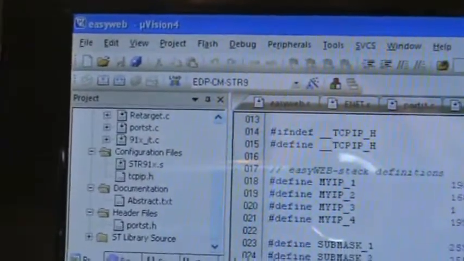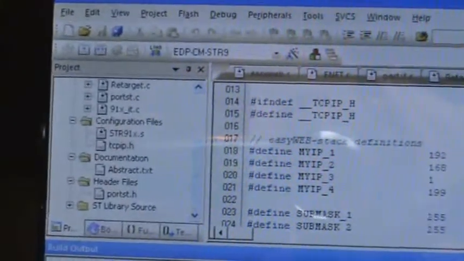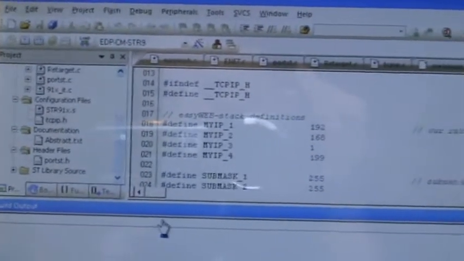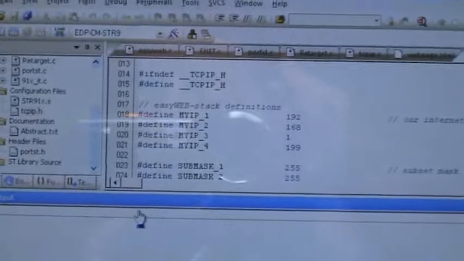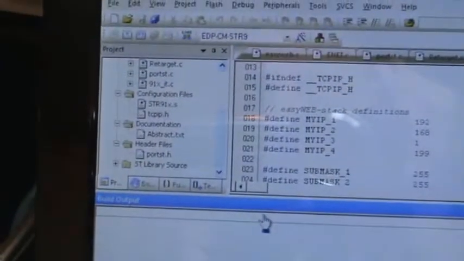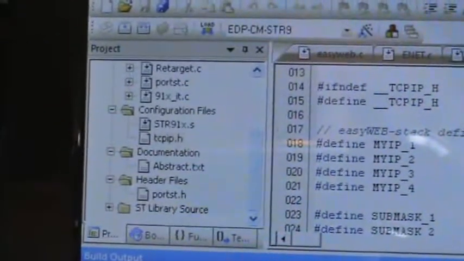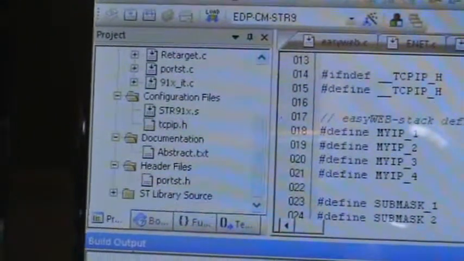So today for the software we're going to use the Keil Microvision IDE environment, and hopefully you can see this on the screen. This is Microvision 4. The actual program that I have running today, as I mentioned, is called Easy Web, and this allows you to host a web server on the RS EDP. There are quite a few files in here, but this is something you can download and take a look at yourself. Within the project window we can see a number of the C files for the ports, configuration files, and I've opened a number of the headers.